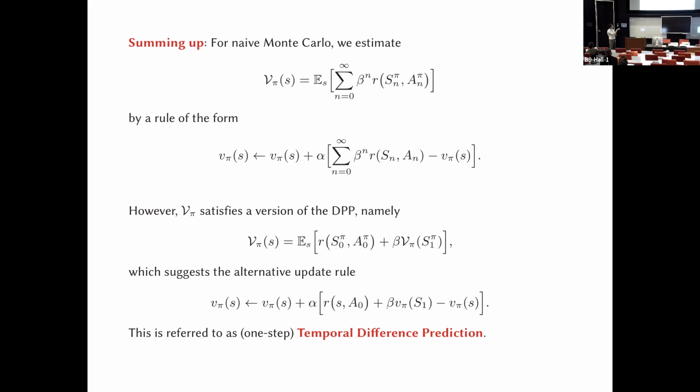Now, of course, you make an error with that, because you're using in your target, the direction you want to go to, something which you have predicted earlier, which is wrong. So there's a bias in there. But nevertheless, this can certainly be computed more easily than what we have up here. That's prediction.